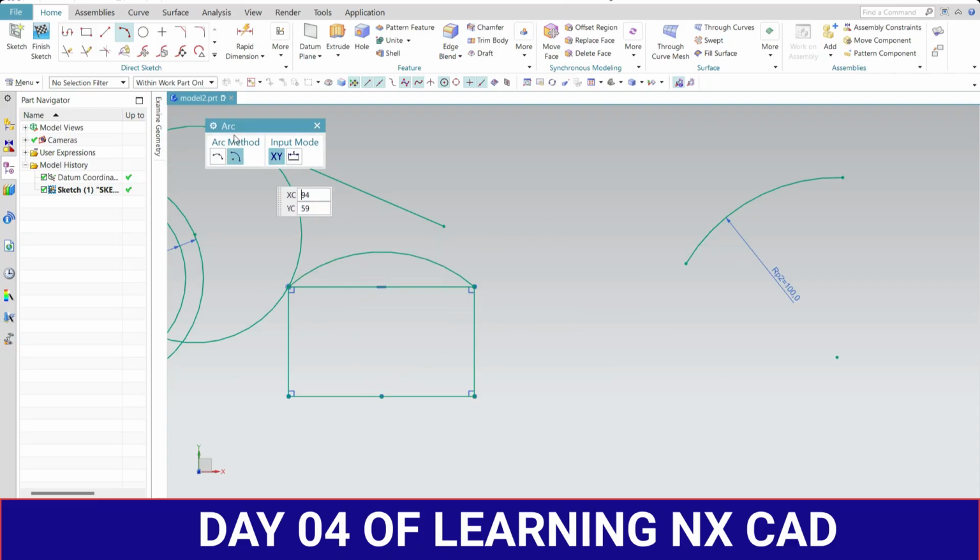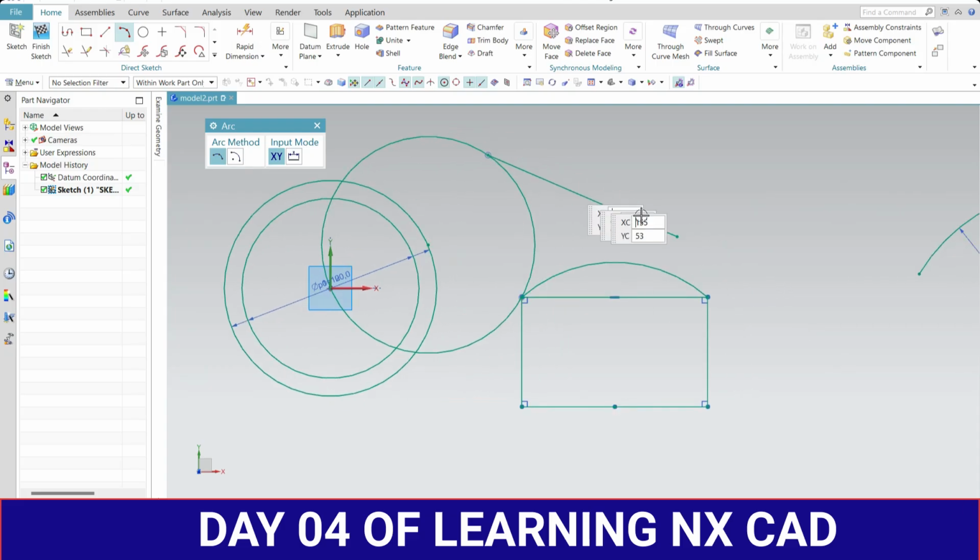So the creation of this arc is like first the center point, and then we create the first and second, meaning start and end point, like this. So the first method in the arc is to select first, second, third, and in the second method you select the center of the arc first, then the start and end point. Individually we can apply the dimensions later as per our requirement. So these are the two types of the arc.